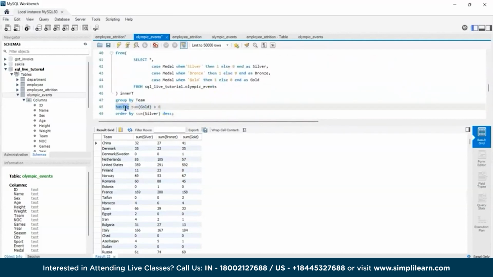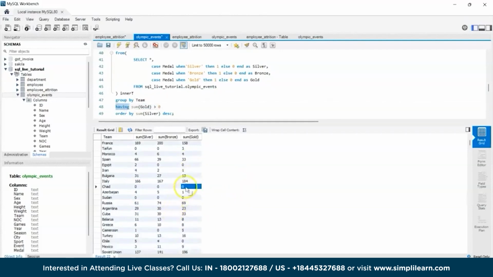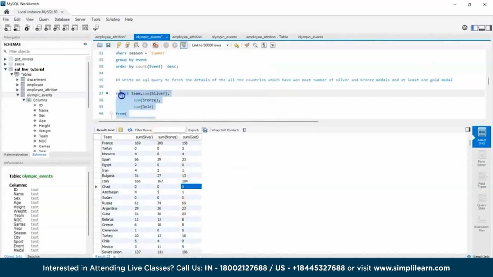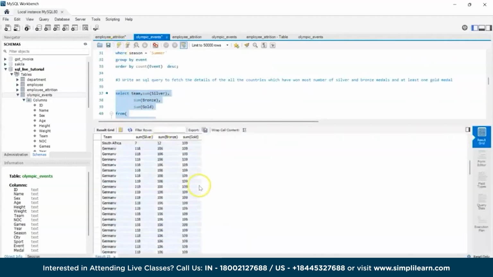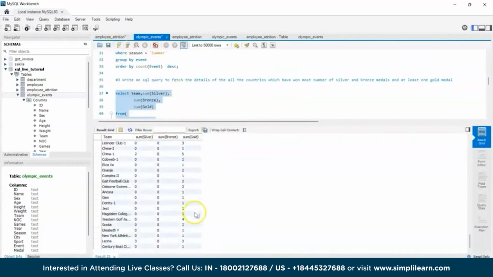So now I will use my having clause. After doing my grouping, I am applying the having clause. It means I should remove all the teams which have gold equal to 0. Okay, so now if I apply this, there is no team left in my data set which has 0 golds. At least 1 gold is there.